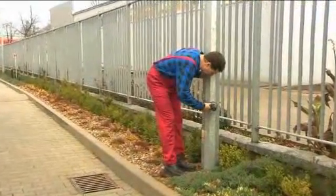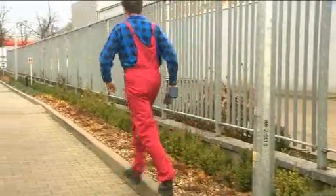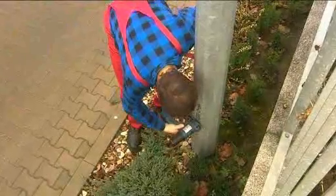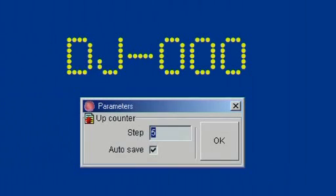Marking and numbering poles along long sections of the street is child's play when using the Handjet printer. It has an automatic counter which records every subsequent object being marked. In each text, different counters can be used, which will give ascending numbers, descending numbers, or any other sequence at the user's discretion.